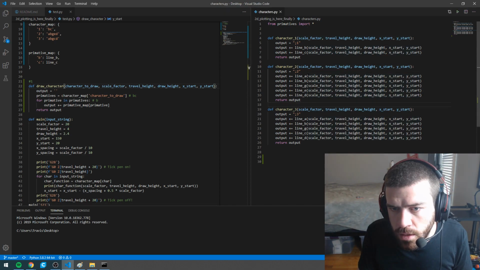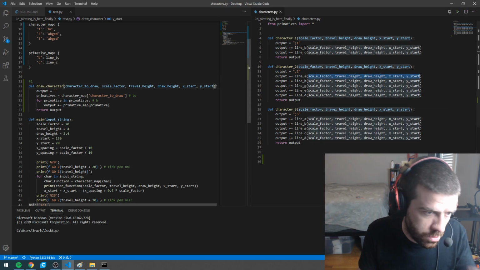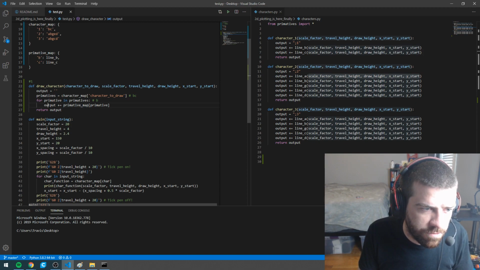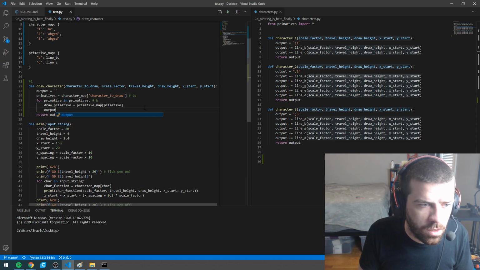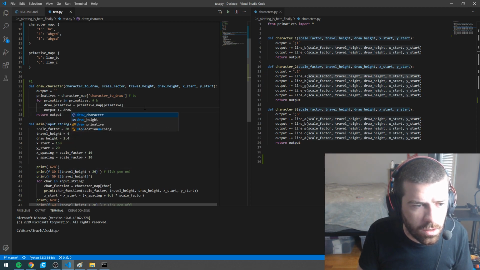Cool. And then if we take all these, so this is actually a function, so we can't do this yet. So we have our function there, and then we could then call that.